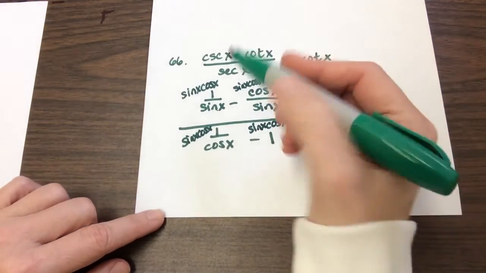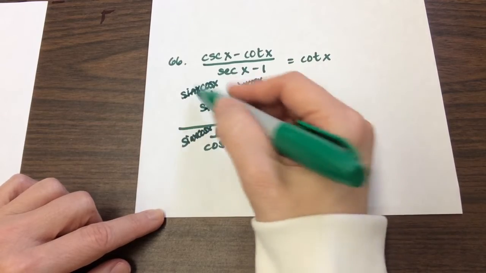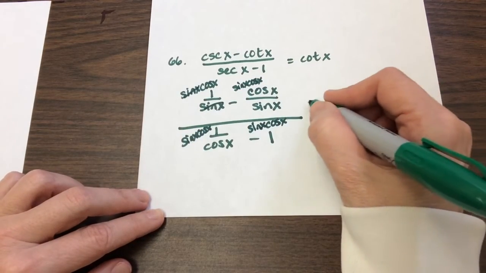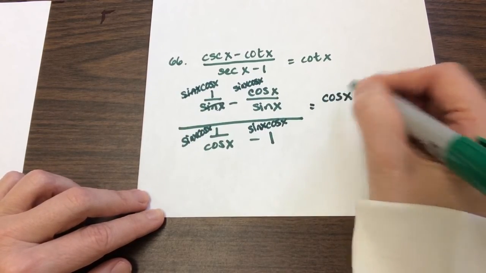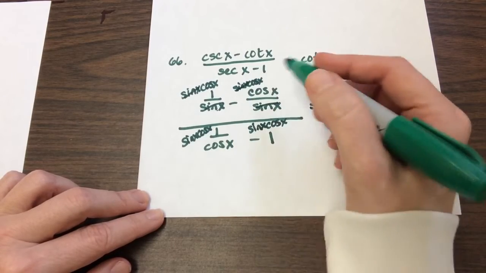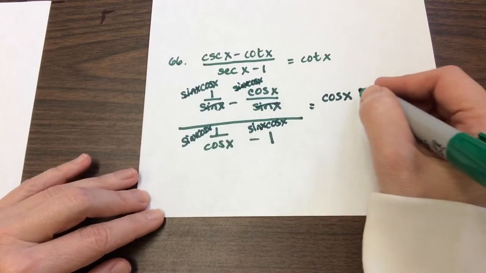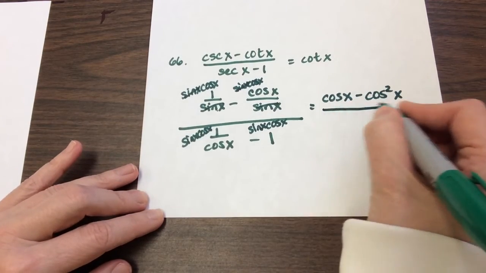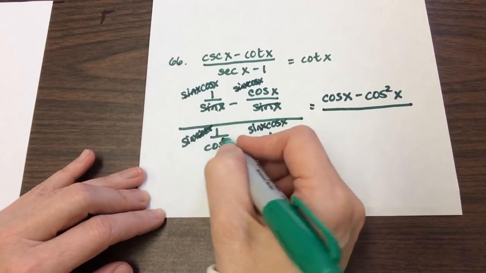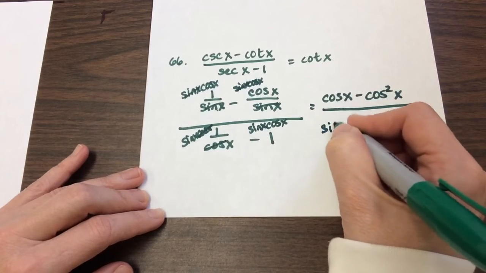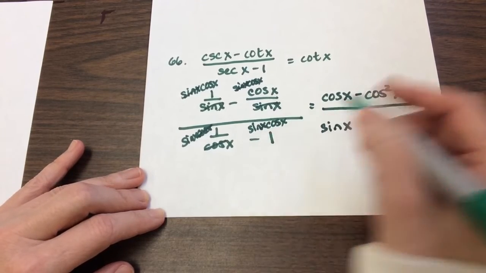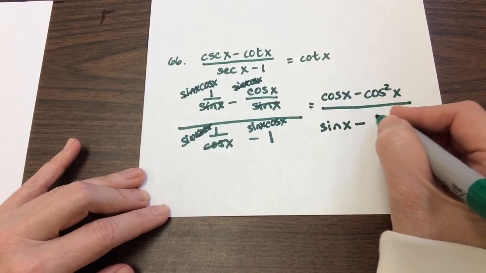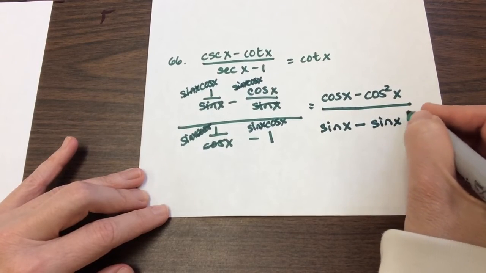Okay? Alright, so my sines of x, both of those are going to cancel, and I'm going to be left with cosine of x. Going to cancel there, and I'm going to be left with cosine times cosine, which is cosine squared of x. And then on the bottom, my cosines are going to cancel out. I'm going to be left with the sine of x. And then here, nothing cancels out, so I've got minus the sine of x, cosine of x.